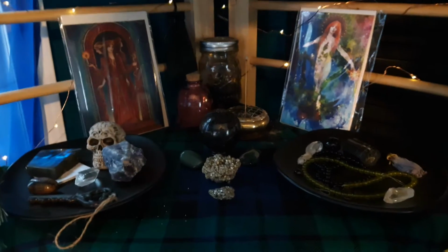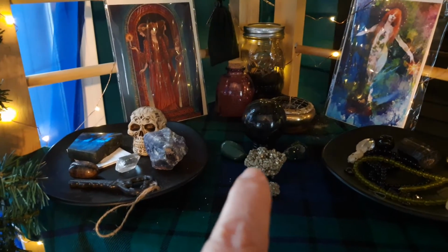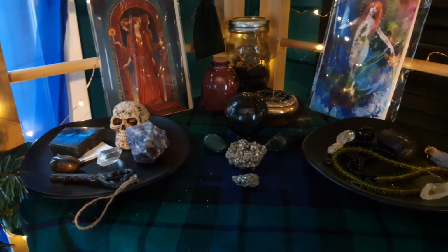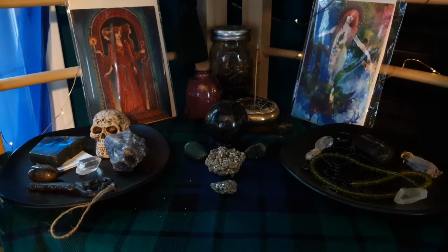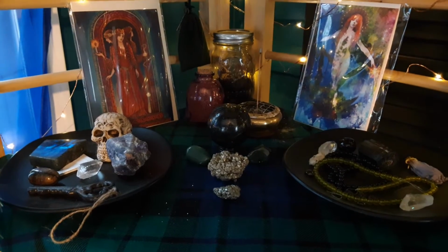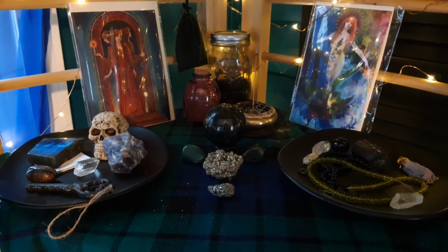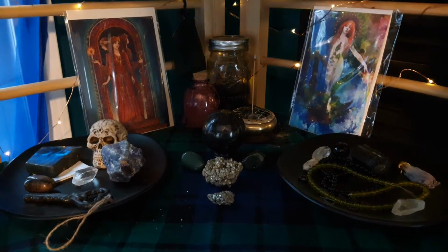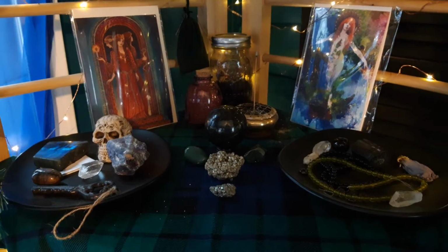The main thing that changes on this tier of the altar are the stones here. And here I've got pyrite, two pieces of pyrite, two pieces of aventurine, and astrophyllite. The pyrite and aventurine are for money. Everything that I'm doing right now is kind of focused on getting my finances together. And the astrophyllite is for life path work. And for that, your girl's trying to find a job, basically. I've been doing tarot for a long time and writing, and the finances just aren't coming together, so I'm trying to come up with something a little bit different, a little bit more of a day job, if you will. So, yeah, that's what that is for.